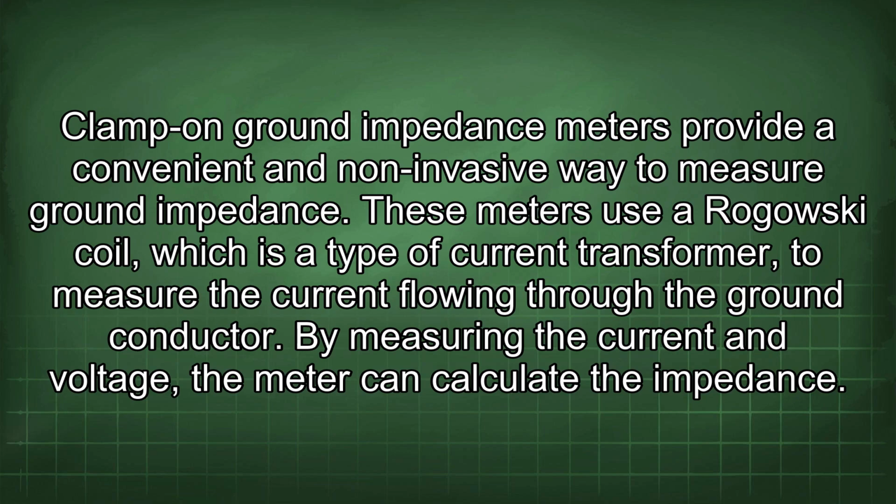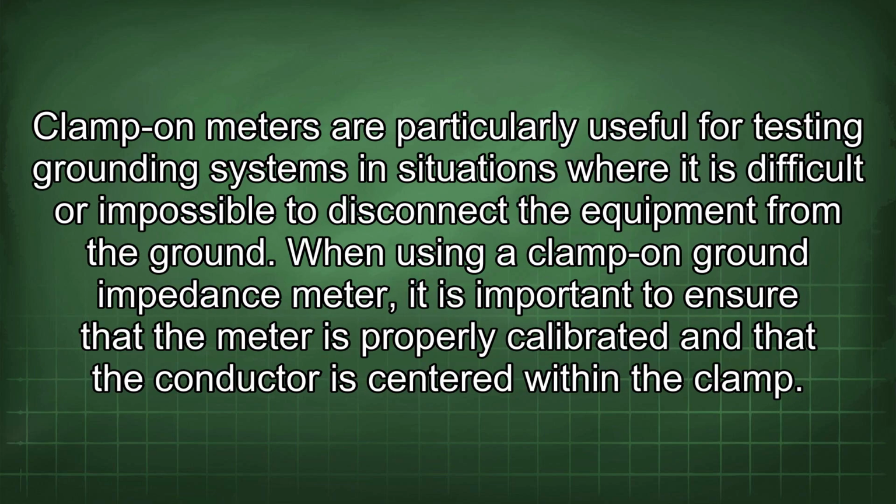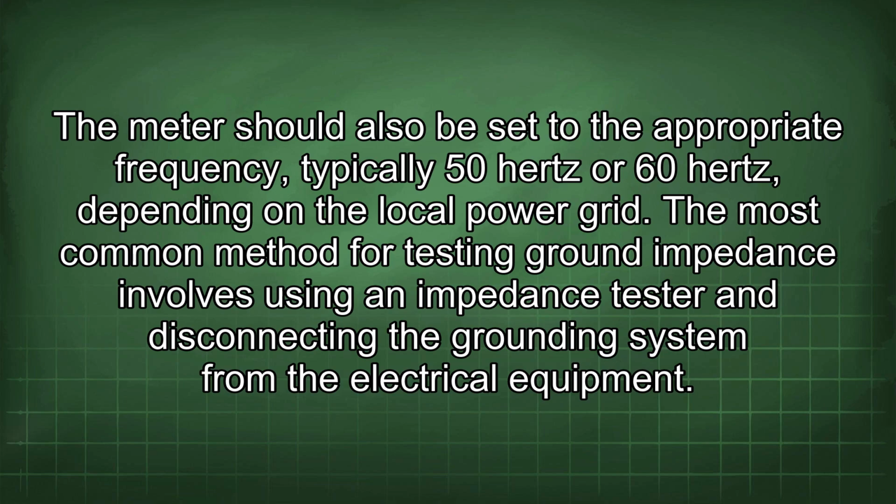Clamp-on ground impedance meters provide a convenient and non-invasive way to measure ground impedance. These meters use a Rogowski coil, which is a type of current transformer, to measure the current flowing through the ground conductor. By measuring the current and voltage, the meter can calculate the impedance. Clamp-on meters are particularly useful for testing grounding systems in situations where it is difficult or impossible to disconnect the equipment from the ground. When using a clamp-on ground impedance meter, it is important to ensure that the meter is properly calibrated and that the conductor is centered within the clamp. The meter should also be set to the appropriate frequency, typically 50 Hz or 60 Hz, depending on the local power grid.